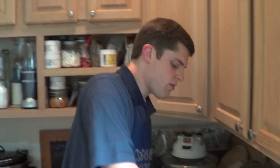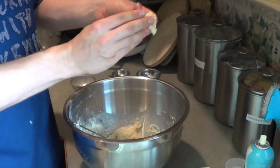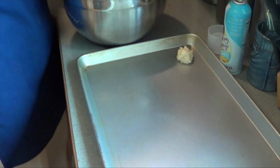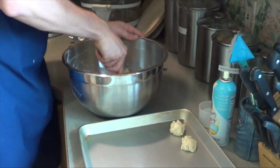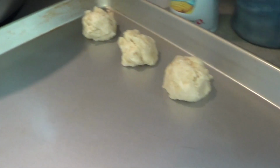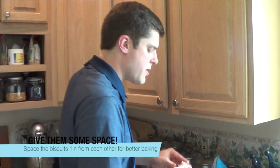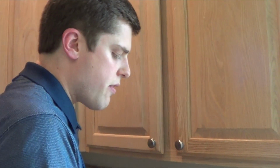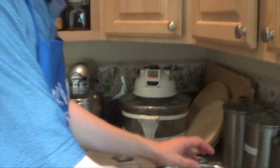So now we are going to take this dough that has been just lightly formed, and we're going to drop it in about a golf size ball. These will expand in the oven with the heat thanks to the baking powder. You want about 1 inch or so in between each biscuit ball. These will bake at 450 degrees, so make sure you're preheating the oven. They'll bake for 10 to 12 minutes or until golden brown.